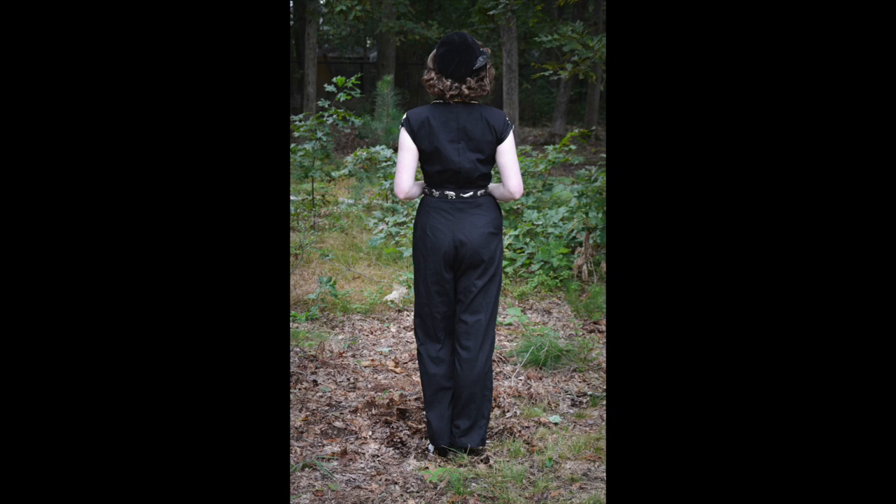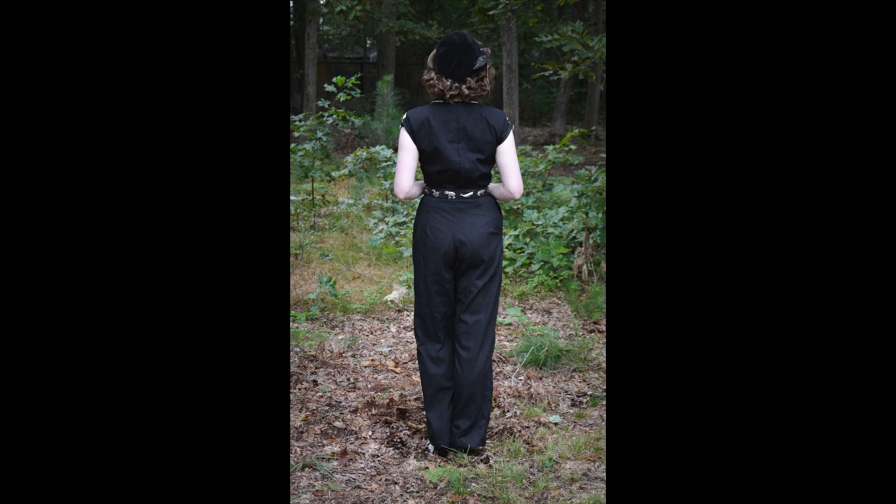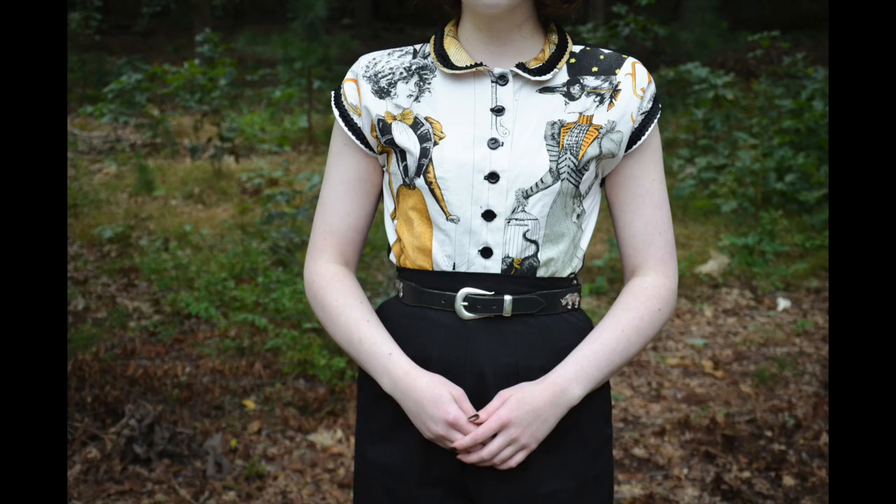I thought I made them too high-waisted to be flattering and wearable on a regular basis, and I thought the placement of the ladies on the front of the blouse looked a little bit cheesy. I still really enjoyed making it and I was still excited to make it, but I wasn't sure if they were pieces I was actually going to get a lot of wear out of. But I think they are — I think they're both really cute and really flattering and I especially love the blouse. I think it's really interesting and the print placement worked out really nicely. It doesn't look too costumy and jarring, but it also has a whimsical twist, which I always enjoy.